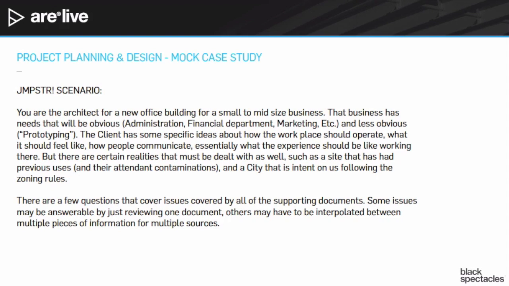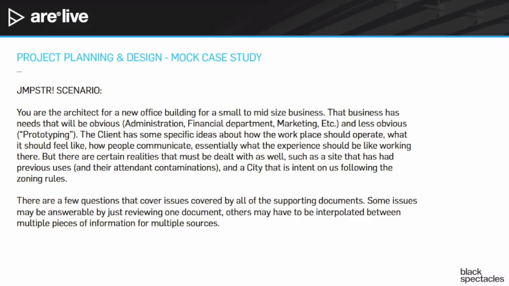Our case study is a very simplified version. We have only a few questions and only a few pieces of information, and those pieces of information are simplified in their form because we wanted to start with something that everybody could see and understand. For the actual ones, it will likely be longer sets of information. You might get much longer pieces of code, for example, or a much fuller program or other pieces of information. But this was just meant to get us up and started and start thinking about these issues.